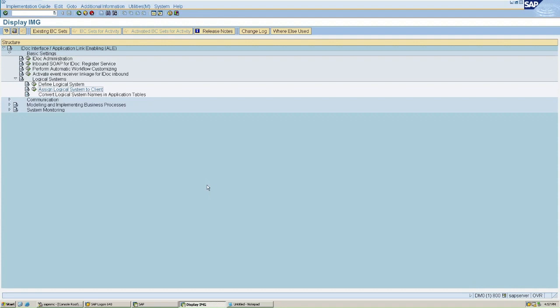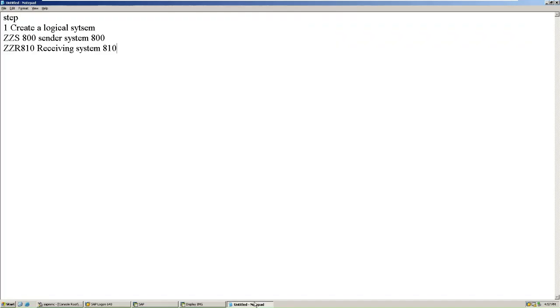Then we go for the third step, where you create an RFC destination. Step 1 was create, step 2 was assigning the logical system to our client, and step 3 is to create an RFC. The T code is SM59.